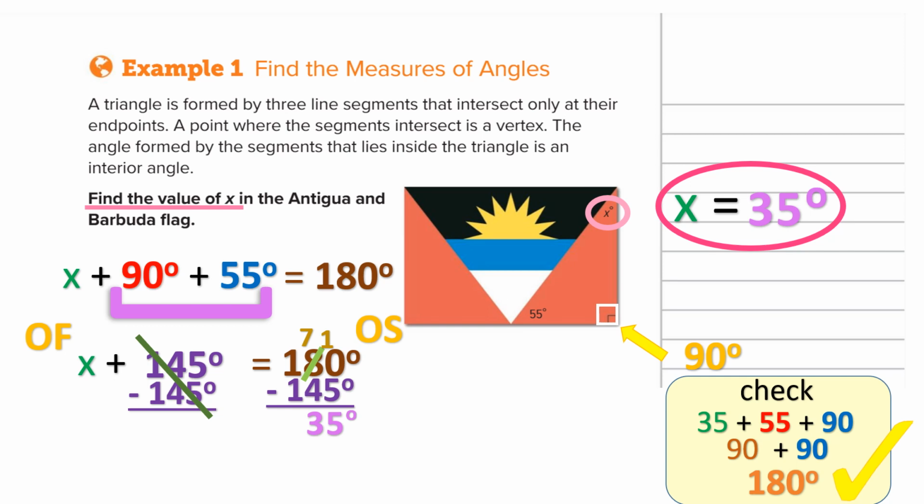So once again, you get points for showing your work. You get a point for the correct answer, which is 35. And on this one, you have two labels. You have x and the degree sign. This type of problem is worth 4 points.